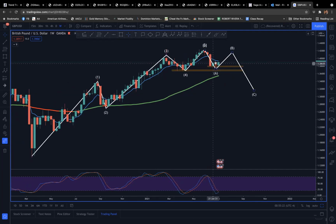Okay. As this continues going up, right now we don't know if it's going to continue going up, but it seems like it is. If it continues going up and it forms our head and shoulder here in the continuation of our Elliott wave, let's catch this break up here. All right. Let's catch this break and hold that. We can hold it to here. Let's see what we got.